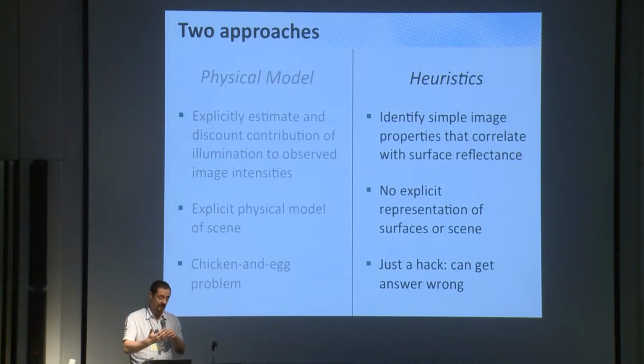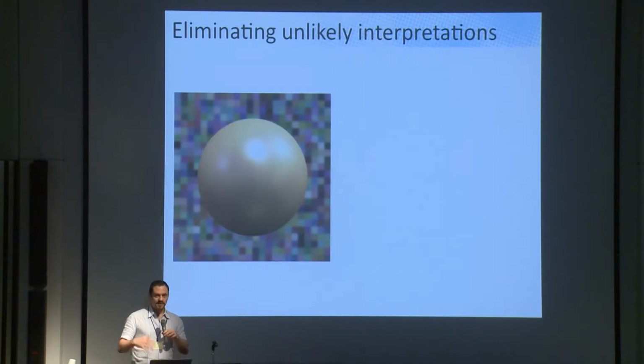And this has advantages, it is computationally simple, but it also will sometimes get things wrong. And that can be quite interesting because if the pattern of errors matches the pattern of errors produced by humans, then that's actually a good way of testing the model. And I think that's along the same lines as what Jim was arguing just now. Anyway, so I'm just going to put flesh on the bones when it comes to this heuristics approach. This is certainly the way that I have been thinking about material perception for many years, although there's been a recent change in my way of thinking about material perception, which is what I'm going to try to convince you of today. But in order to knock it down, I have to set it up first.